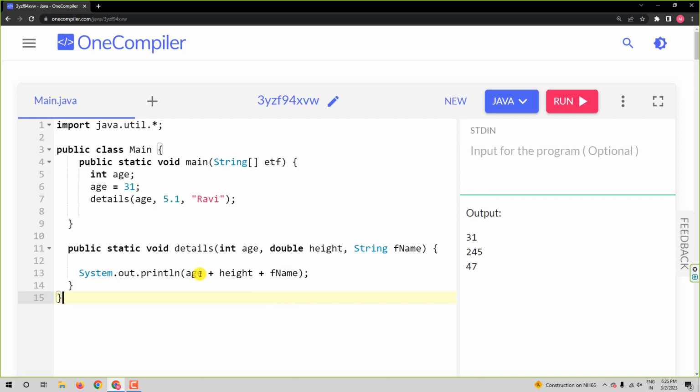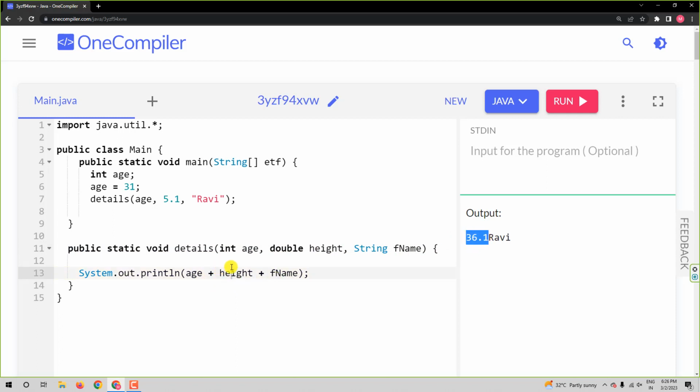Now can you guess the result of this? Let me hit run and explain it to you. You can see I have 36.1 Ravi. Now what is happening here is 31 is being passed for age and 5.1 is being passed for height. I'm saying age plus height, so it will do 31 plus 5.1, which is 36.1.